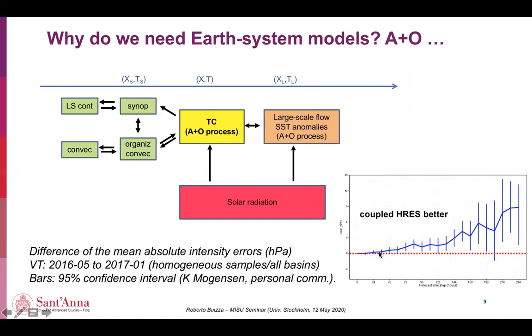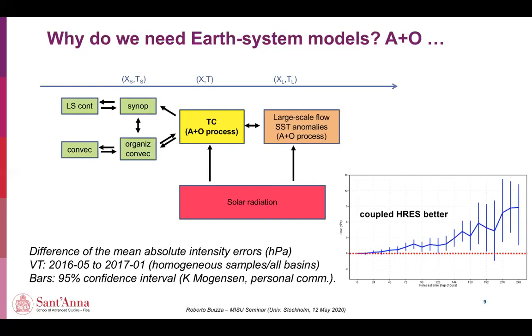So this is high resolution models. If you remove a coupling to a dynamical ocean, you get a higher error in the prediction of a tropical storm, of a hurricane. This is the error in hectopascal of the intensity of a storm compared to if you run it without the tropical storm. You're talking about the forecast range of up to 10 days. Indeed, since 2016, European Center has been coupling all its forecasts to a fully dimensional, three-dimensional ocean model.